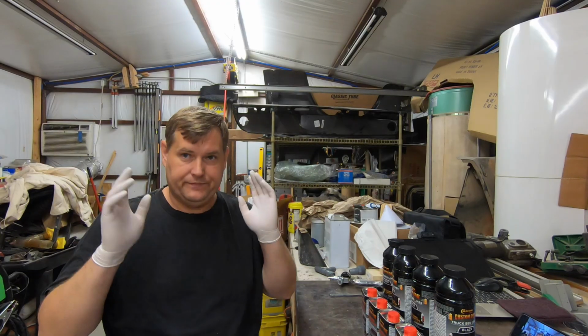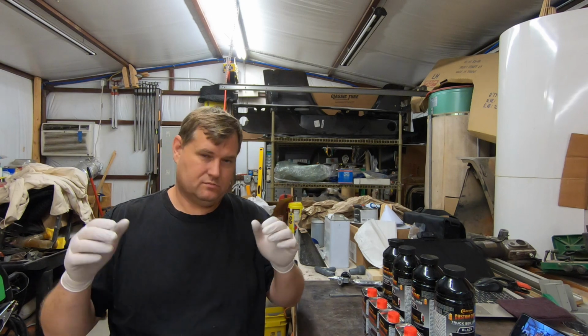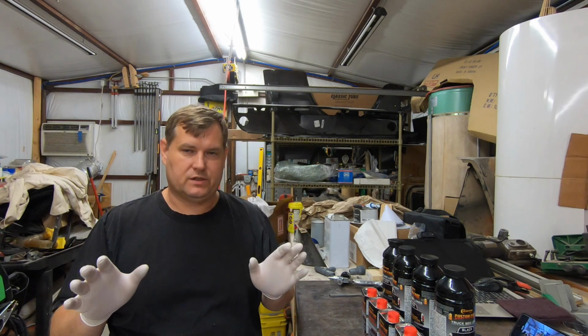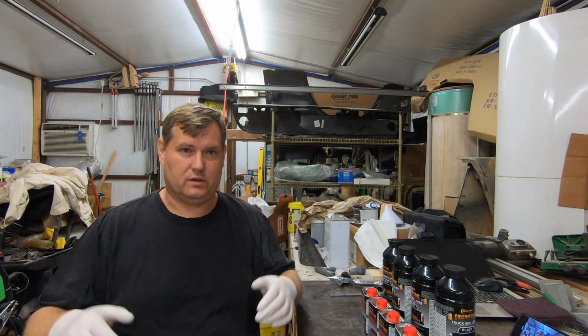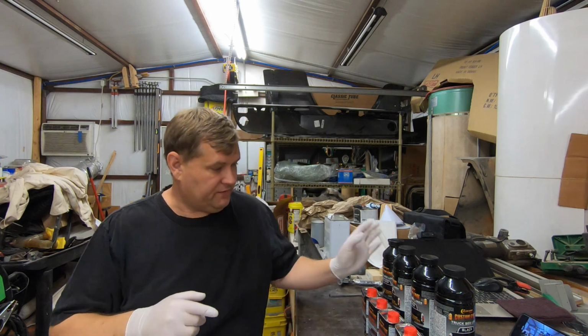Well, the car is masked, and it's as masked as it's going to be, considering the rest of the car is not painted. If I miss something and get something on there somewhere, oh well, not the biggest problem in the world, but it's masked good enough to the point where I am getting frustrated with my tape, because my tape doesn't want to stick to anything, because it's been out here in the heat in the last year and 2 years, and I'm just going to end up throwing all my tape away because it just doesn't stick to anything. So I'm ready to mix this stuff up here.